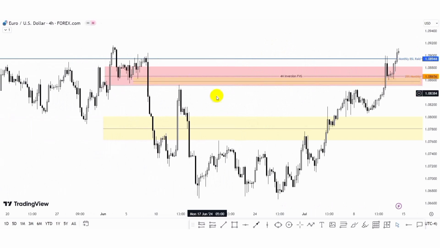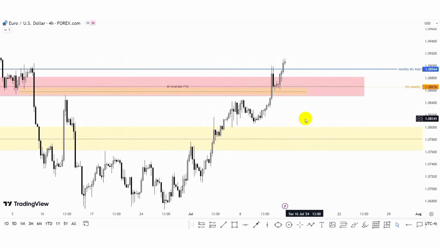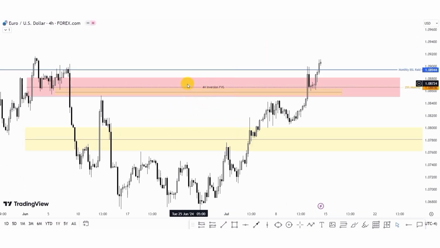So you can see in the 4-hour time frame, we have this level as an inversion fair value gap. You can see it here. This is actually that fair value gap in the daily time frame. Now what you can see is price. So just the way I told you guys, we were expecting to see price mitigate this level and then drop. But then price did not really return into it, and you can see price dropped before giving us the push to the upside.